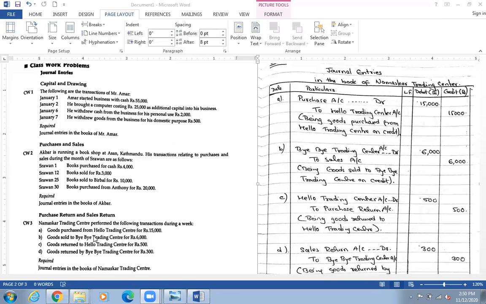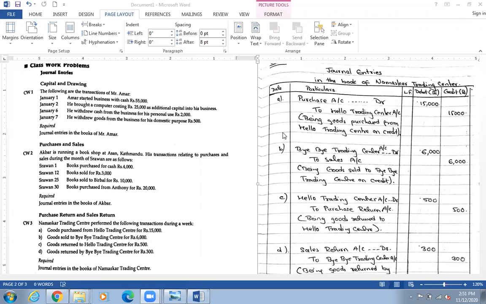Okay, so cash mention छैन भने कहिलेकाहीँ cash पनि लेख्नु पर्ने हुन्छ. कुन बेला जब मान्छेको नाम दिएको हुँदैन, कम्पनीको नाम दिएको हुँदैन. But here cash भनेर दिएको छैन, कम्पनीको नाम, मान्छेको नाम दिएको छ भने चाहिँ यो क्रेडिट हो है, बाकीमा लगेको रहेछ भनेर you need to remember. So purchase लाई हतापता माथि लेखिहाल्ने. Purchase account DR, to कसले लगेको, Hello Trading Center account. So how much has he taken? That company has taken, so he has bought 15,000. So 15,000 यता पनि लेखौं, credit मा लेखौं 15,000.